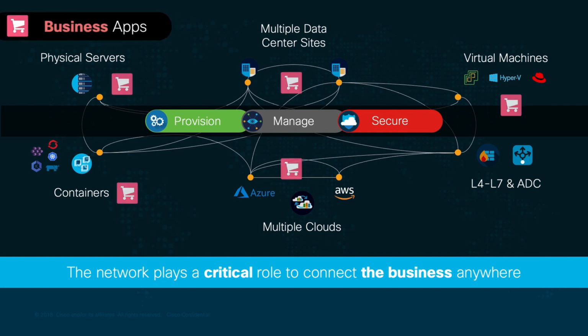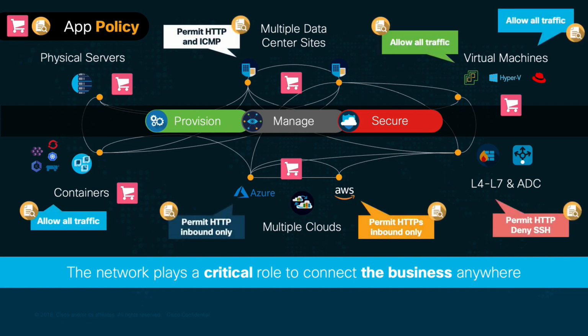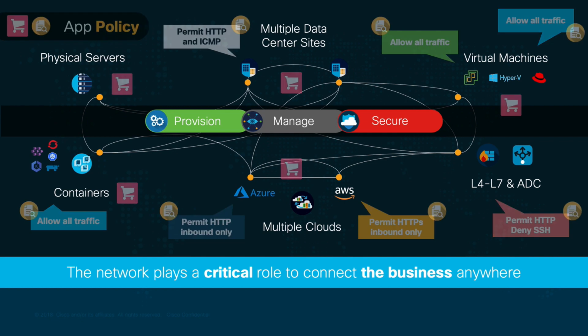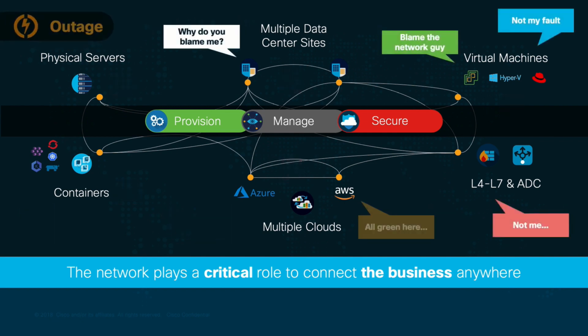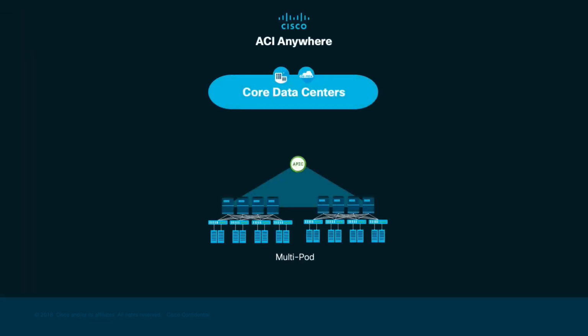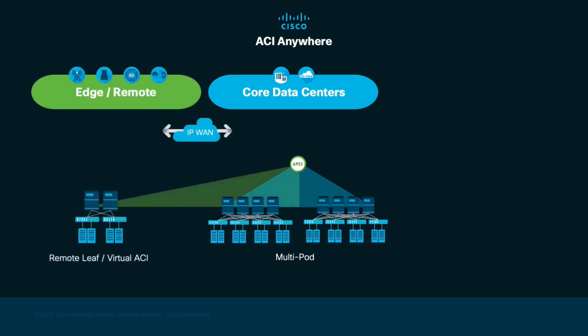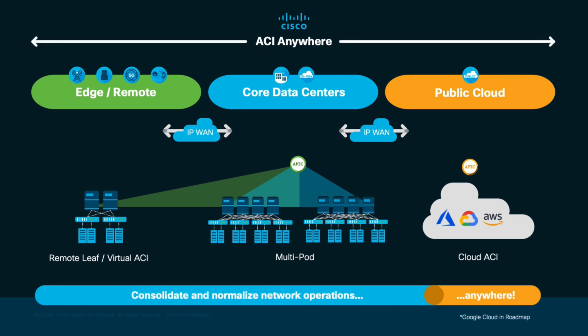And under this hyper-diverse and hyper-distributed landscape, we often deal with inconsistency, slow provisioning times, and endless troubleshooting windows for connectivity services due to separate people managing the network through different tools and technology types. With ACI Anywhere, you can run ACI in one or more pods, edge or remote locations, and clouds, even with no Cisco hardware, providing a consistent and automated network operations model.